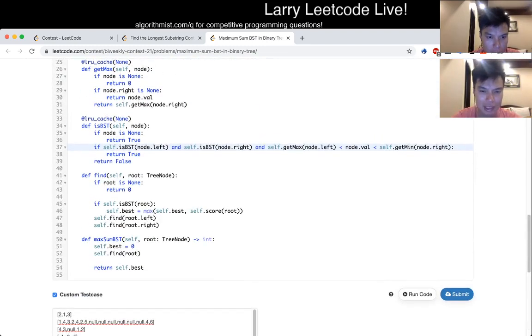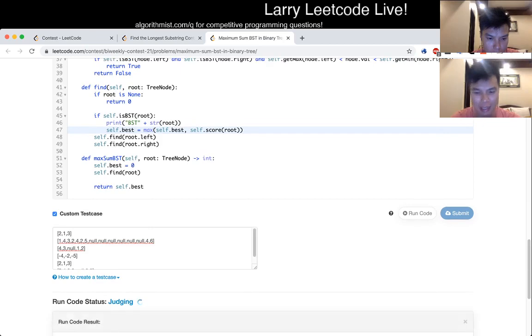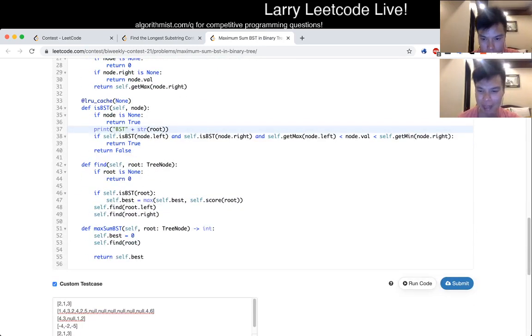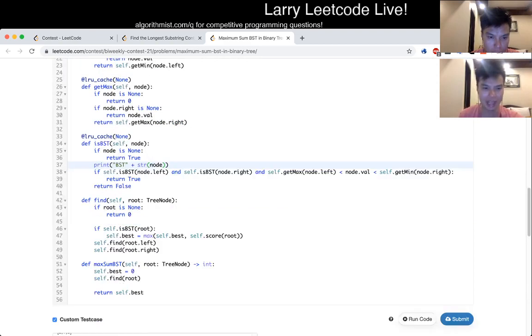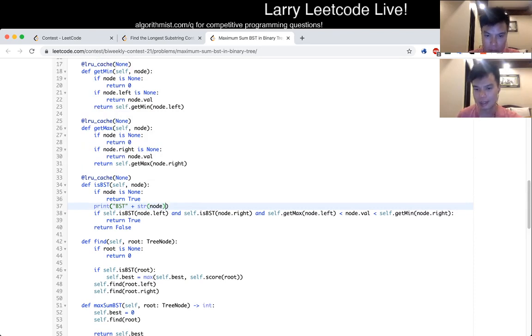I knew that that line was wrong, so now I'm just trying to think about why that is. And I spent way too much time on this. I think I should have realized, but I didn't, though I did end up printing them out. Now that I look at it, I spent about 15 minutes on this problem. A reasonable time is probably closer to 8 minutes, because I got this really quickly. I spent 6 or 7 minutes just doing this debugging, which I probably could have gone directly at, and I still didn't even see it. I'm still printing, so yeah.